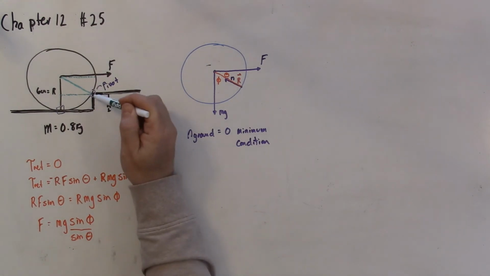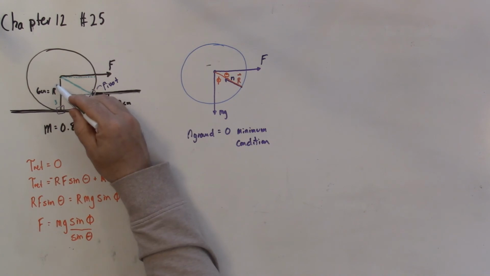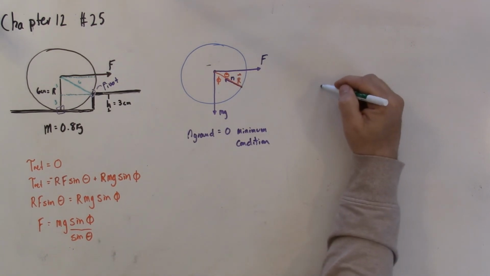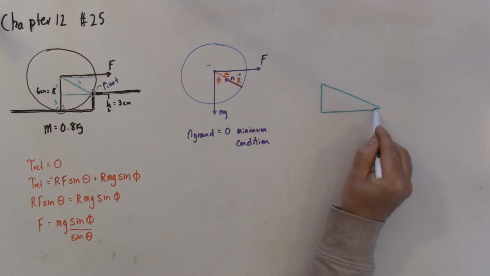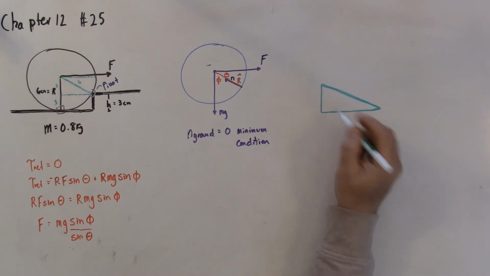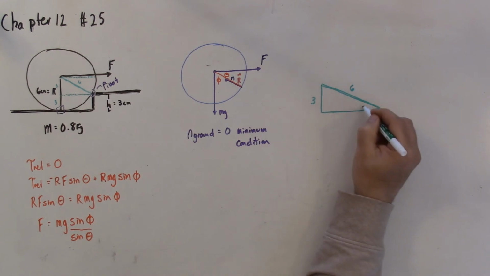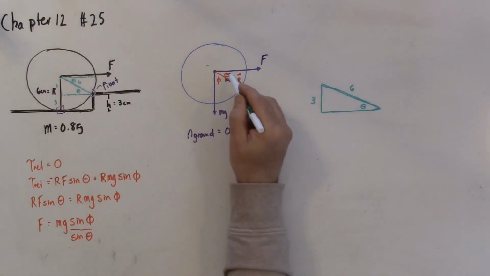If I look over here, it says that this is 3 centimeters tall, which means this is 3 centimeters. And if this is 3 and the whole thing is 6, this is another 3, but the radius is 6. And so it looks like I have a triangle. I'll redraw it over here, where this is 3 and this is 6. It would be really helpful if I knew this angle. For example, this one is theta.